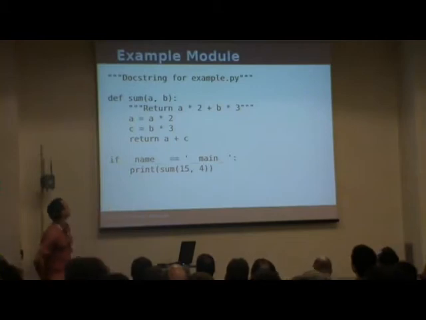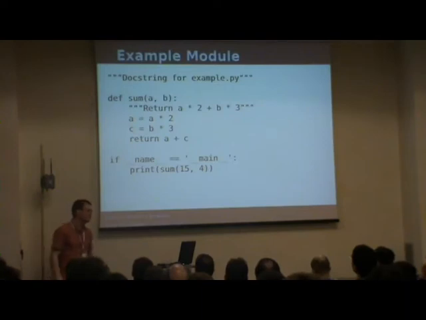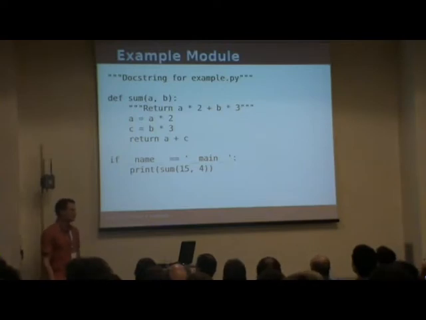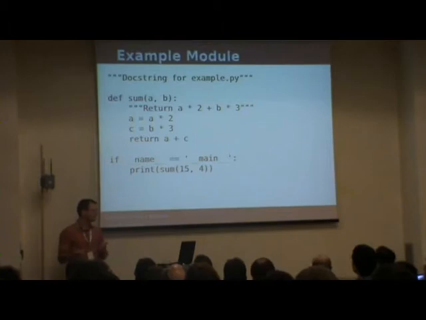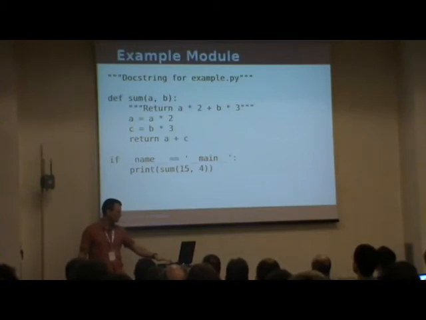I'm going to be working with this small module. It's very trivial. It skips a lot of trickier bits, things that you can do in Python, but it's sufficient to demonstrate how the bytecode works. It's one function with some very simple computation that returns a number. Then on the module level, it executes that function and prints the result on the screen. It skips a lot of features quite quickly.